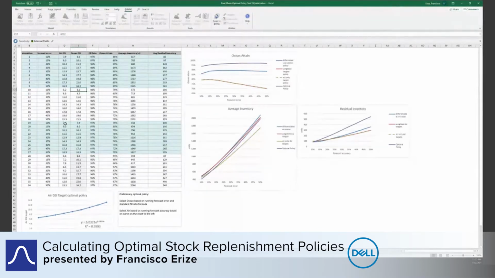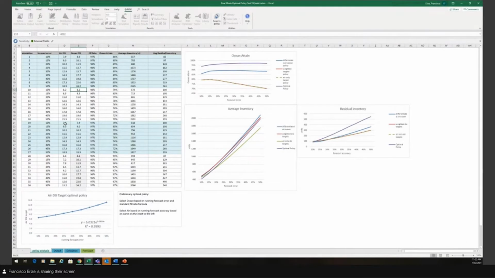And if you have ocean and air, well, your exposure period is really air, right? Because if I have the option of using air to replenish, I don't care that I can use ocean. Yes, if I use ocean, I would need more safety stock, but because I can always replenish through air, I could always assume that my exposure period is air. So in this case, I said, okay, let's assume that for both, I'm using the air exposure period, and I'm selecting those for the DSI policies.